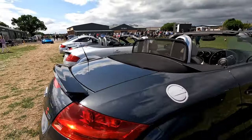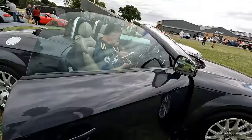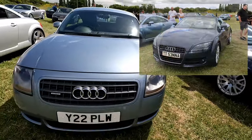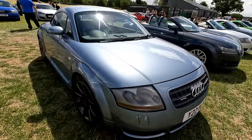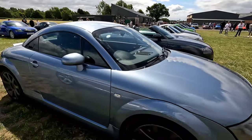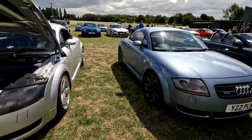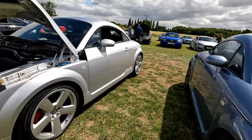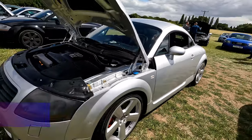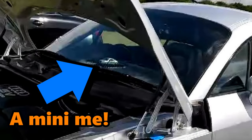A Senna car — Senna belongs to Sean Clegg. There were some nice examples of Glacier Blue TTs at the event, including this 225 that belongs to Paula — colour-coded wheels. This has got some great looking wheels on it — the A10s — they look much bigger with colour-matched calipers. Nice and clean under the bonnet. As well as cracking wheels, it also had a Mini-Me on the dashboard.